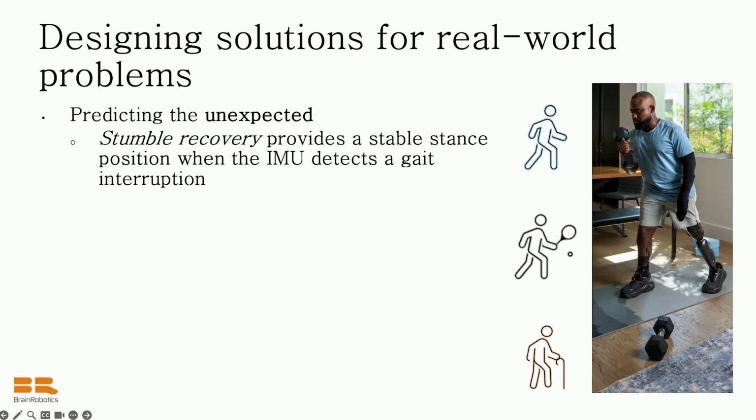Real-world walking is unpredictable. There may be uneven pavement, unexpected curbs, and distractions. Neuro was designed to allow the user to return to a stable position by detecting when the gait pattern has been disrupted, and increasing the resistance to prevent a fall. This is relevant across all K levels, all mobility levels, but is especially meaningful for those who have less compensatory strength to recover on their own.